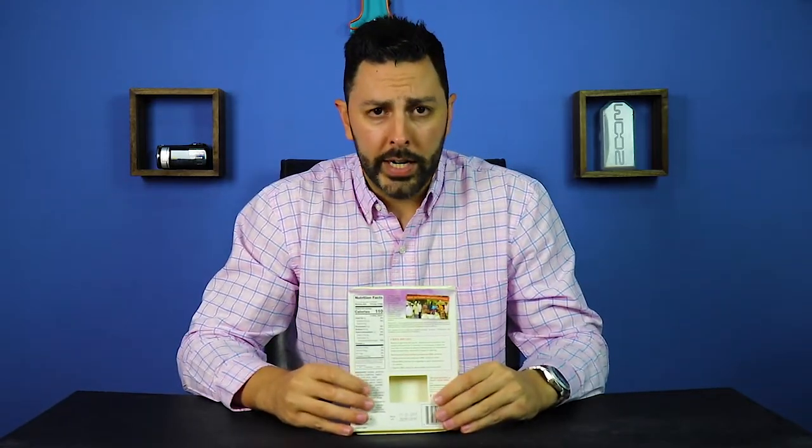As with most vegans, nutrition is a major factor when making a decision to purchase food items just like this one. If you're anything like me, you are an avid Nutrition Facts label reader and probably take a little longer than most while grocery shopping. I'm displaying the Nutrition Facts label so that you can study it as well as all the ingredients involved.